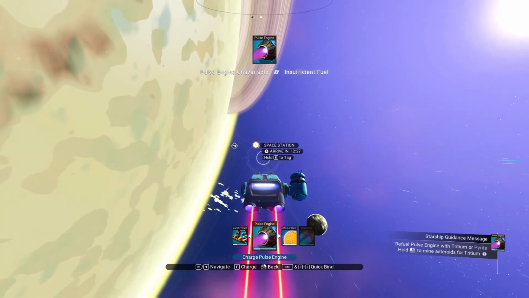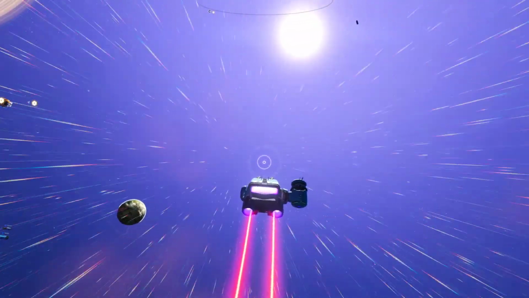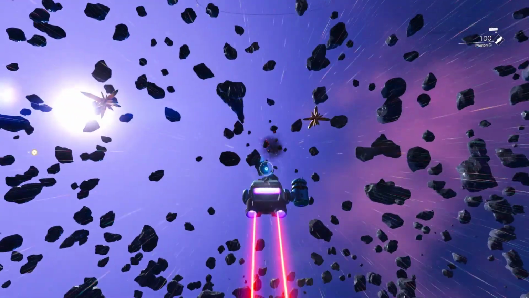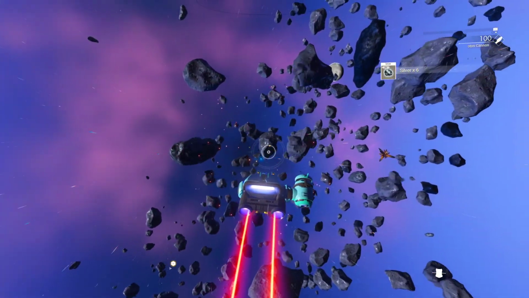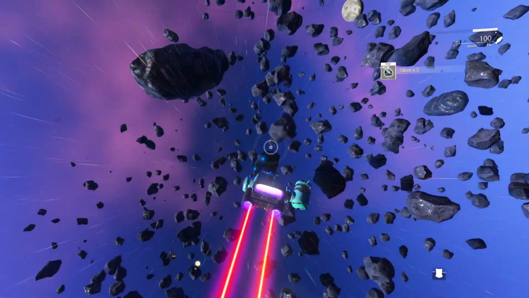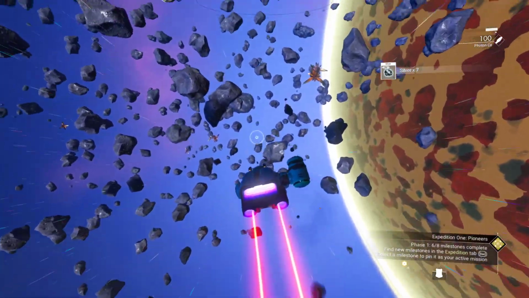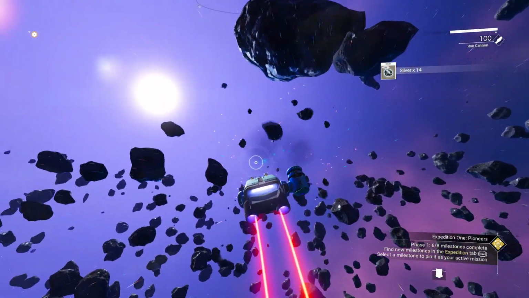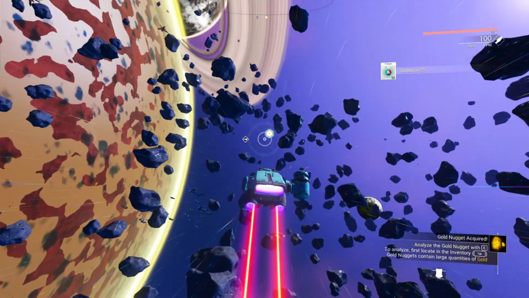I ran out of fuel. It's a good thing I had some, because I don't seem to be in an asteroid field like you'd expect. There it is. It wasn't too far away. I'll try to get some hyperclusters. There's one. Ooh, a gold nugget. Cool. All right, let's go see how much money we made.